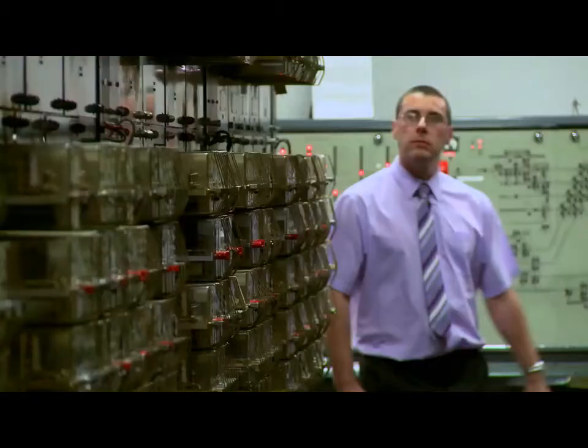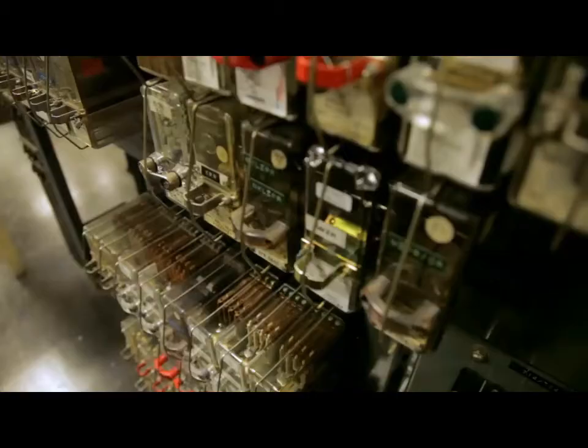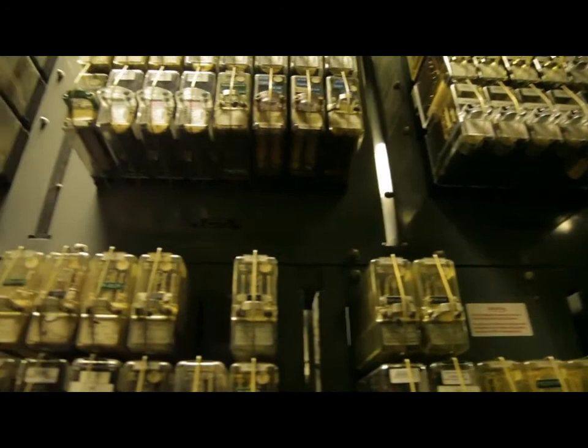Power signal boxes are regulated by a relay room, a little like a giant mechanical computer. This is the interlocking room underneath the operating floor of the power signal box. And in here are all the banks of relays. These relays relay all of the information from the touches of the buttons upstairs from the signaller outside to the points and the track circuits and the level crossings. Relays are interlocking electromechanical switches.